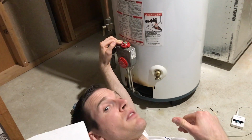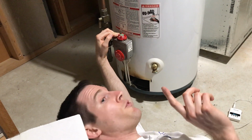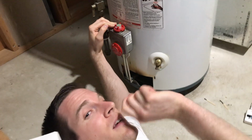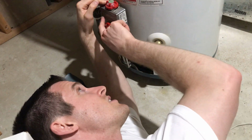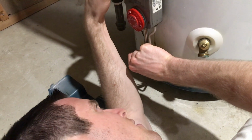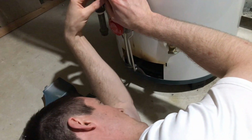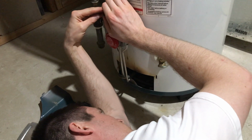Okay, so I've been holding down the pilot light button for about 1 minute or so. And now what I'm going to do, before I let go of the button slowly, I'm going to bend the copper wire ever so slightly to see if that will pass an additional voltage to this like voltage regulator thingamajiggy. And let's see if it works. So I just bend it ever so slightly, just a little bit. Great. Now I'm going to watch the flame, and as I'm watching the flame, I'm going to slowly release this and see if the pilot light stays on.